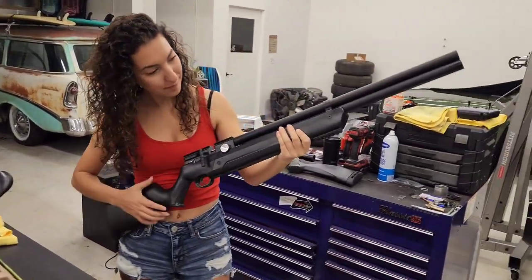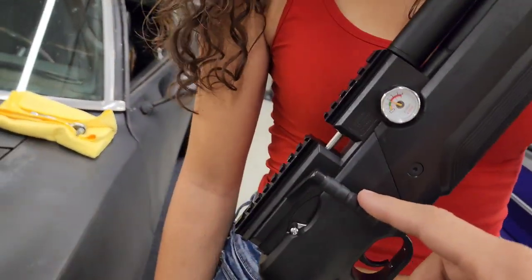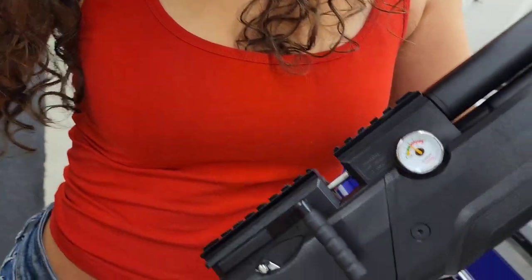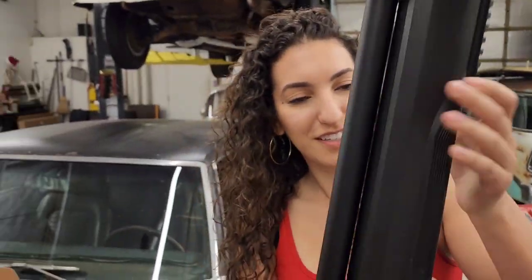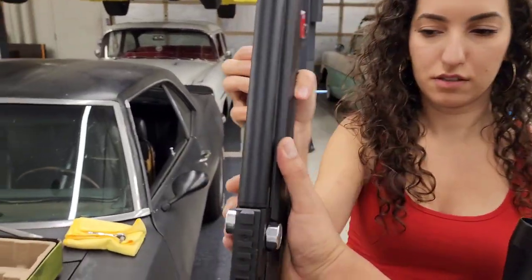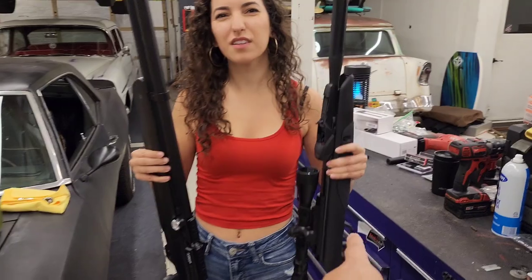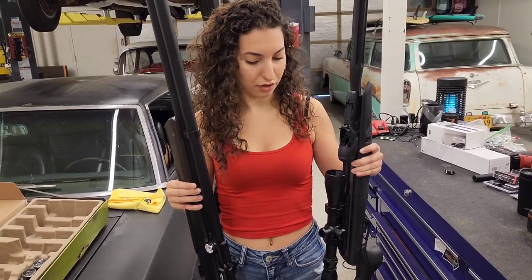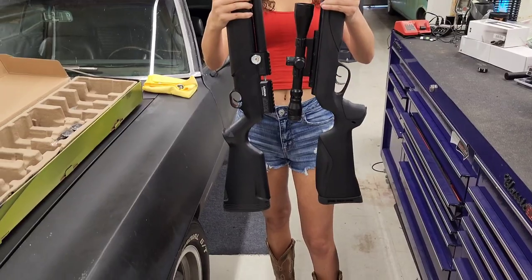Look at this — it's so nice! I really dig it. That action is another thing I really liked about it. I love the look of it so much. Can you see how light it is? Actually, it's about the same weight as the break barrel with the scope on that one, maybe a little heavier on the Gamo, but that's obviously because of the scope on it. So it's comparable. And it's even shorter.